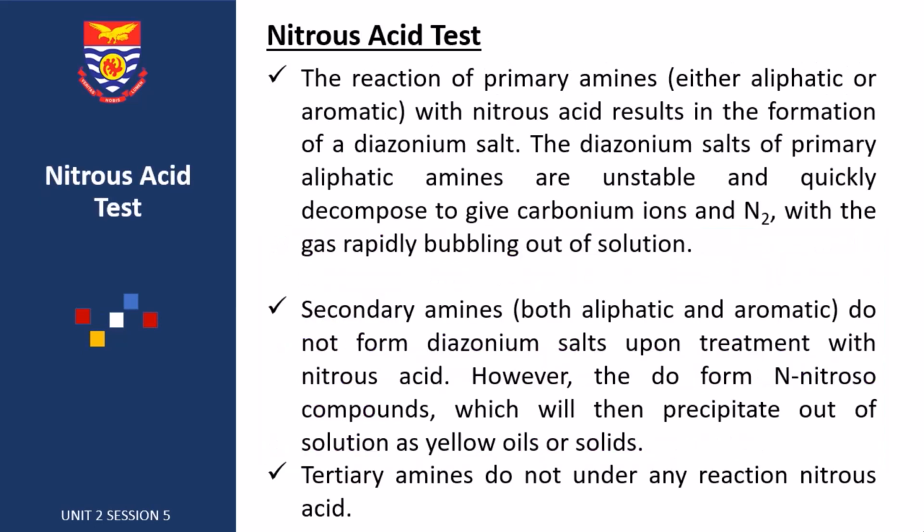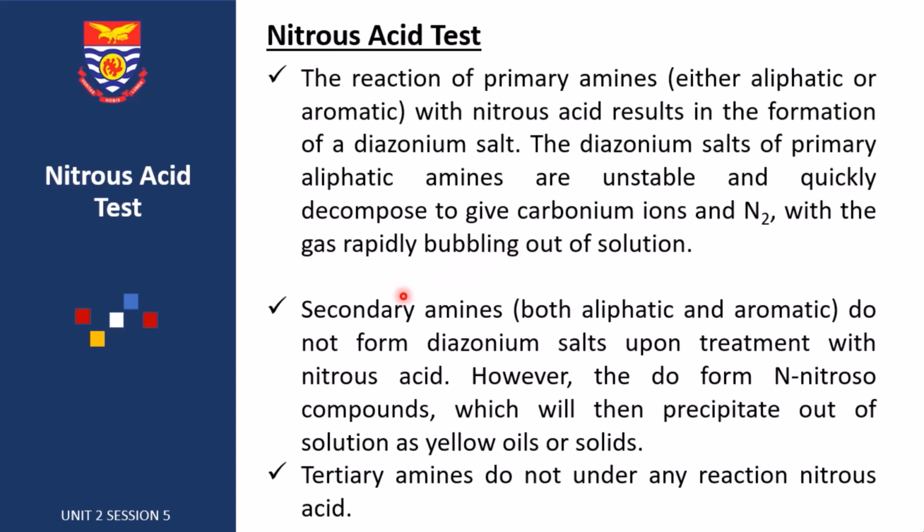Okay, next is to look at our nitrous acid test. With primary amines, when they react with nitrous acid, they result in the formation of a diazonium salt. This diazonium salt is unstable and therefore quickly decomposes to give the carbonium ion and nitrogen gas, with the nitrogen gas being rapidly bubbled out of solution.